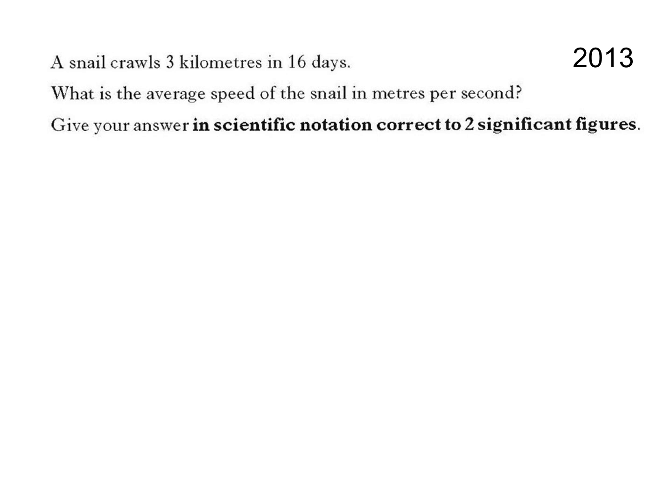Right, I'm now back at 2013 and I've got a couple more to do and I'm just going to fly through these ones. If you're still watching, well done. Right, a snail crawls 3 kilometres in 16 days. What is the average speed of the snail in metres per second? So speed. Right, I'm going to start my formula for speed. So DST. Right, well, speed is distance over time. So it's my distance over time.